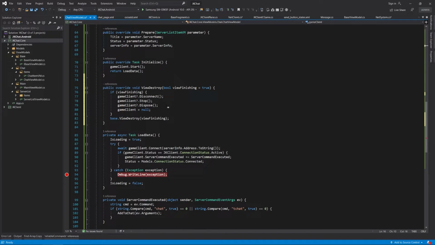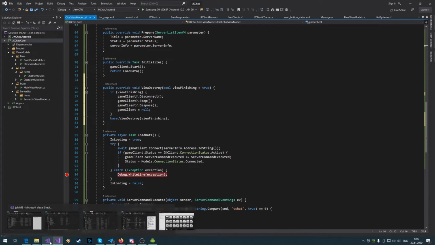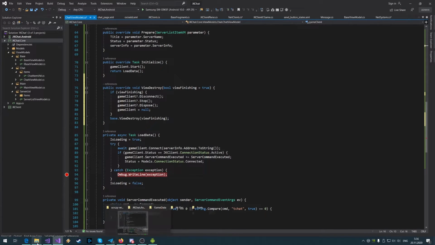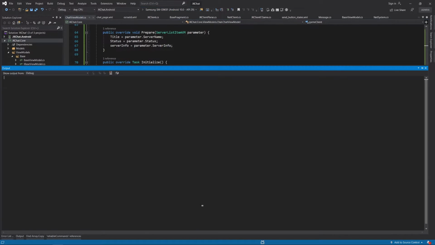Can be. Okay, and let's start the game so we actually see we disconnected. And let's start as well.